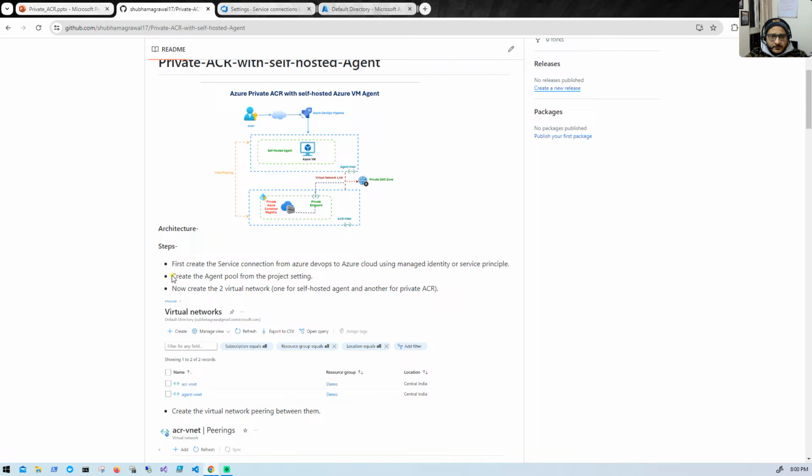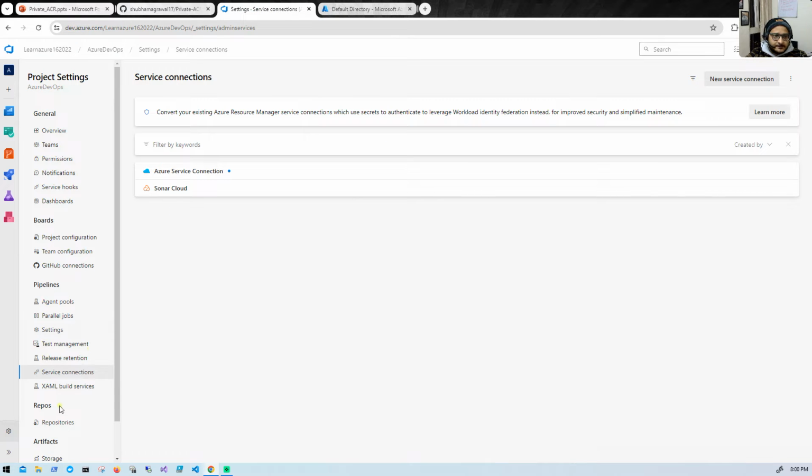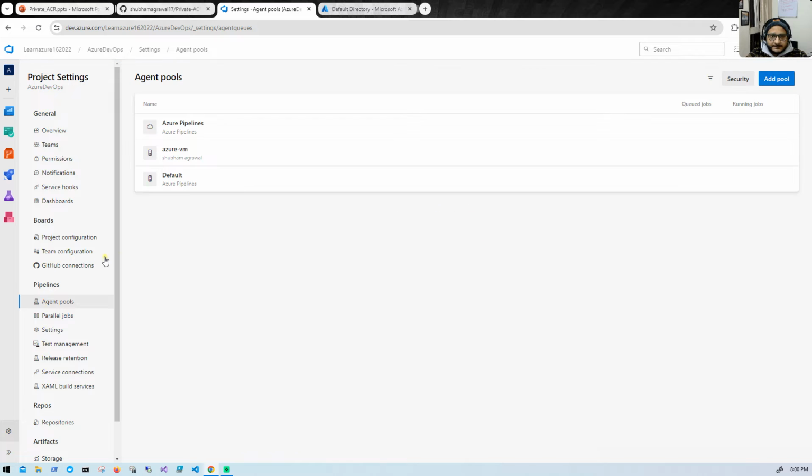Next thing I have to do is create the agent pool from the project settings. We are going to register this virtual machine as an agent inside of the pool. For that you have to go to project settings, and under pipelines you can see agent pools.